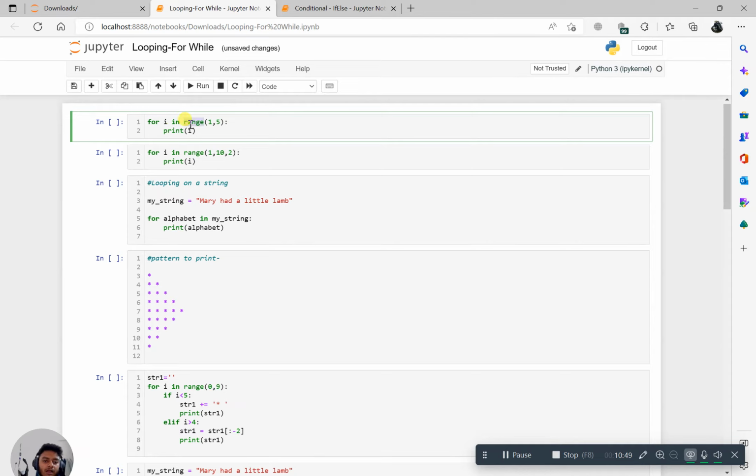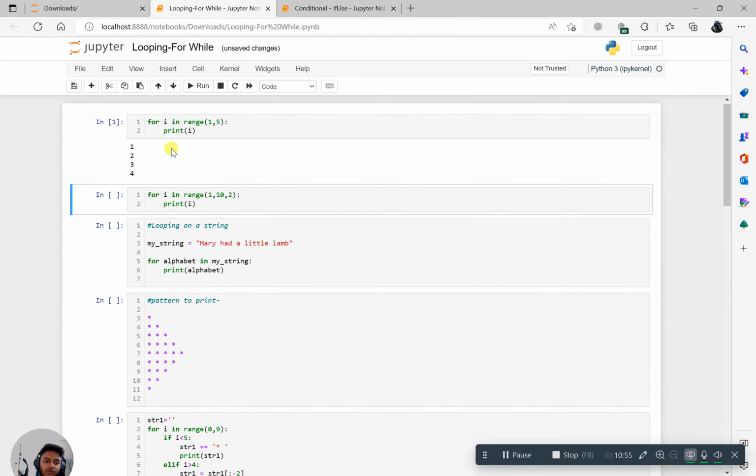In range means, let me print and show you first. Whatever the number, like I said in slicing also, up till whatever number you type, it will be that item minus 1. That's why it has printed up to 4.